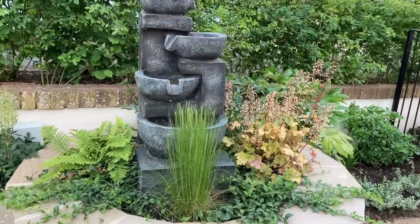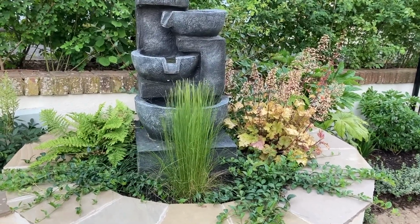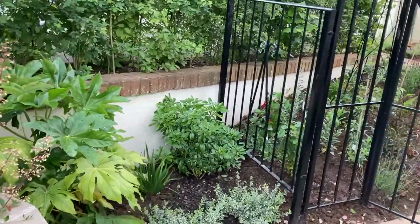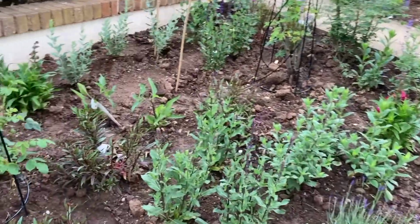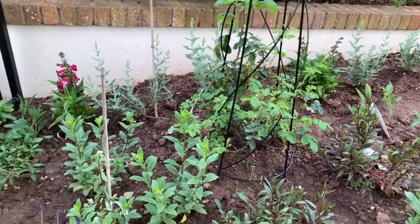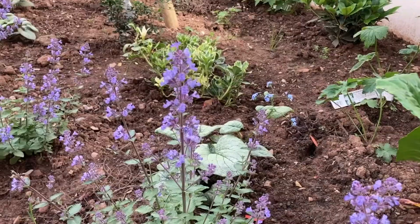I did trim the grass. I'm regretting it. It looks a little bit artificial, but hopefully it'll soon start to come back into a more natural look. But as you can see, we have continued to see the cottage garden growing. It's in shade at this time of day now. It's looking good. It's coming on. Slugs haven't damaged anything too badly.